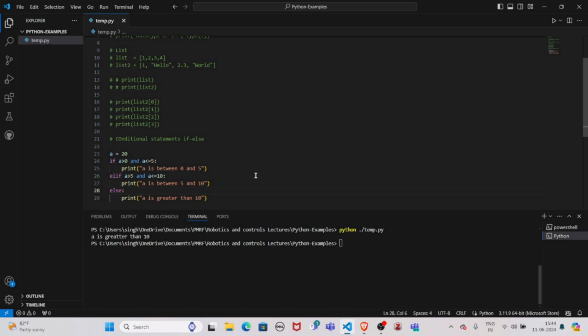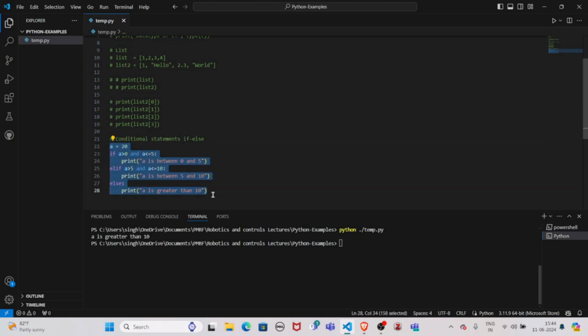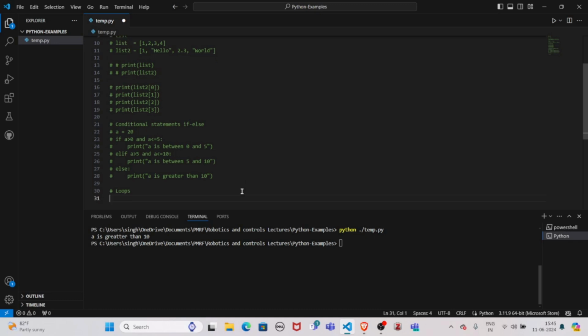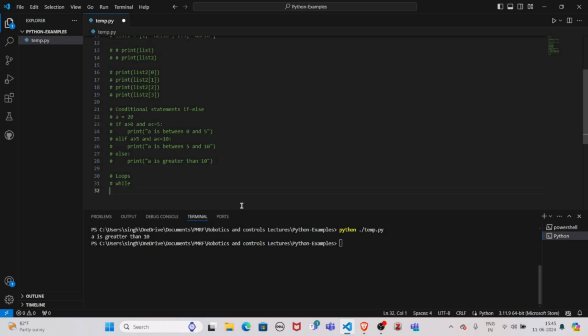Now let's look at some loop statements. Loops are really important. So I'll comment this piece of code. Now there are several types, many loops. We'll first start with the while loop.